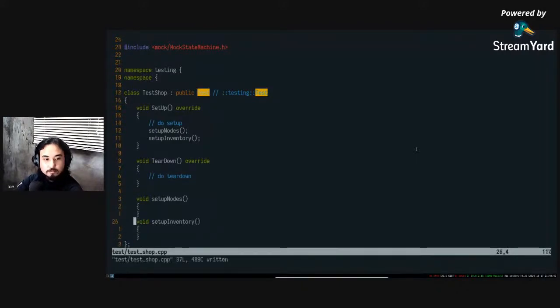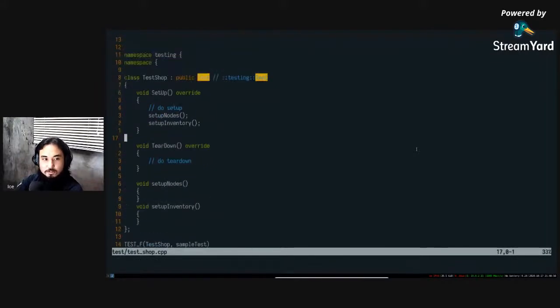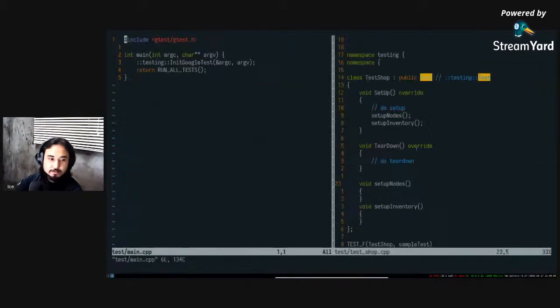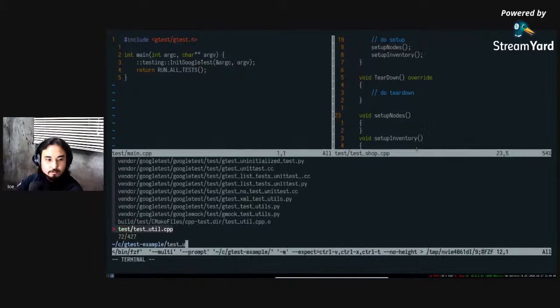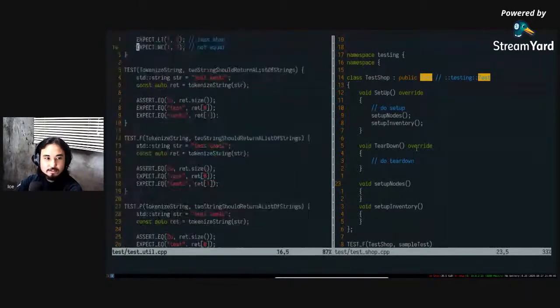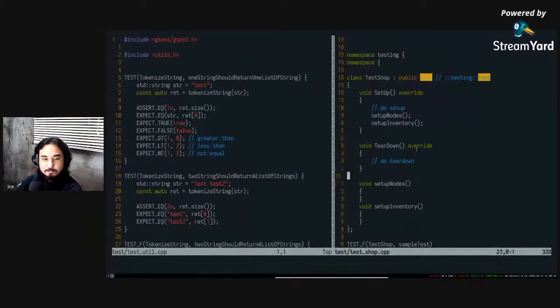You can add code here so that it will be nicely put together in one class, all the functions that you're using. If you were to go back to test utils, it's kind of messy, all just test, test, test. Here we can see that there's a proper setup and proper teardown of each test.